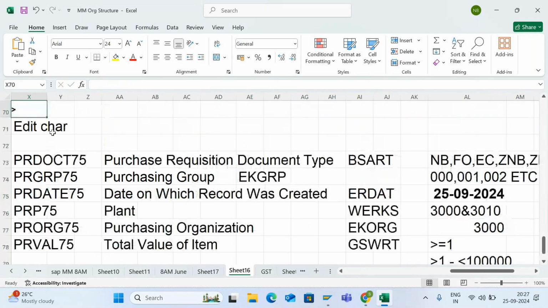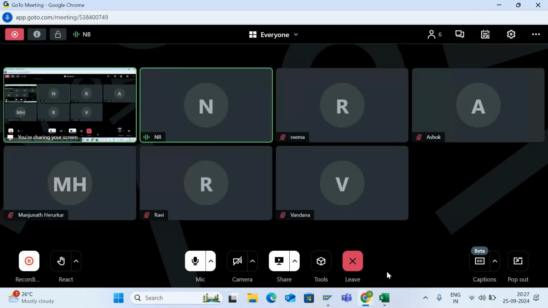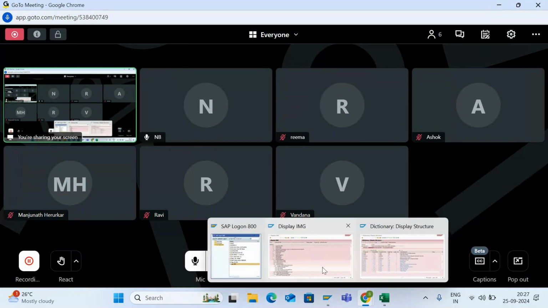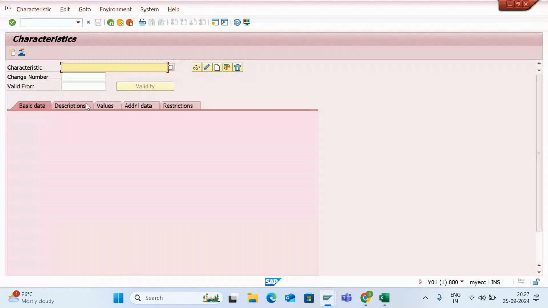So I wanted to create these characteristics. Now where will I create them? Under the edit characteristics screen, right? So let me go to the edit characteristics, then create it over here.